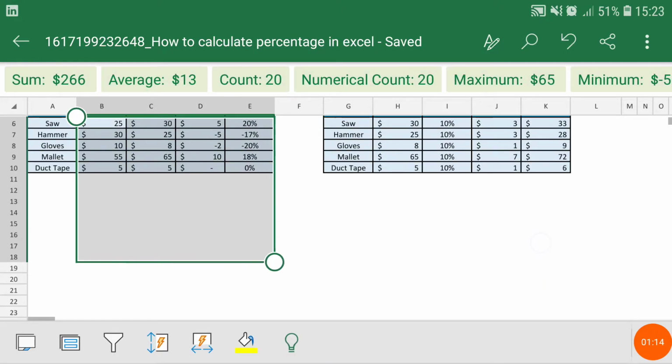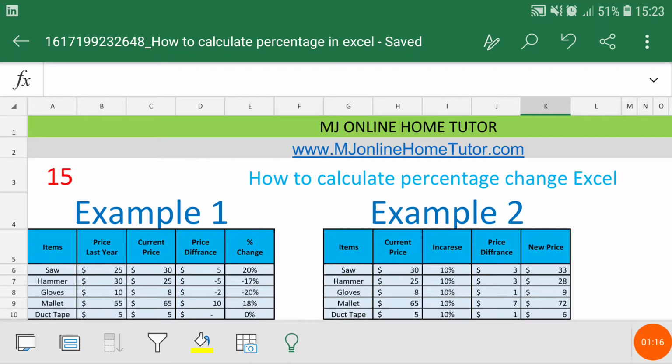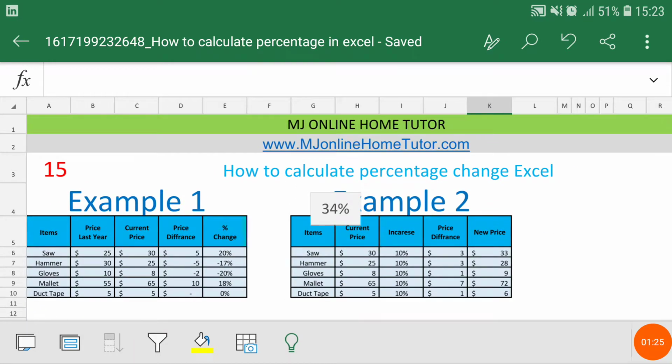And one more important thing, this is the Excel training, and I'm going to use the Microsoft Excel application. This is the official Microsoft application for Android, and it's totally similar to the Excel desktop version.